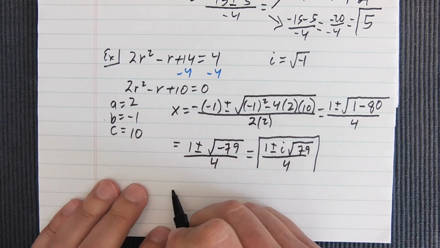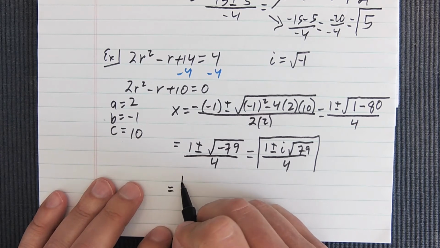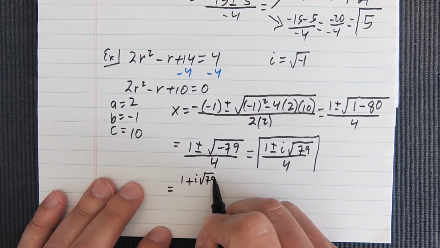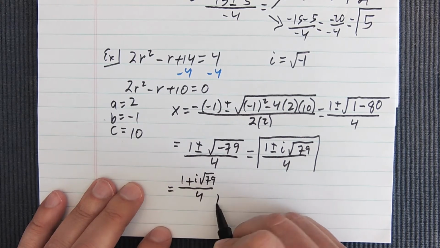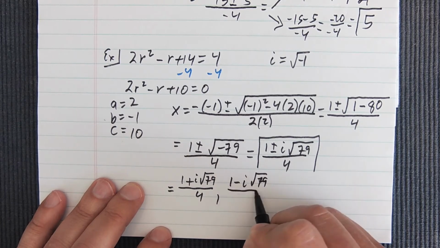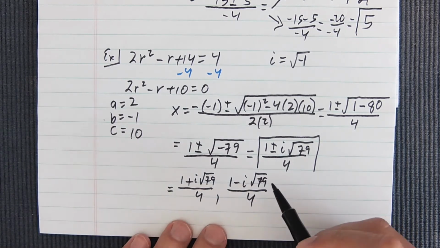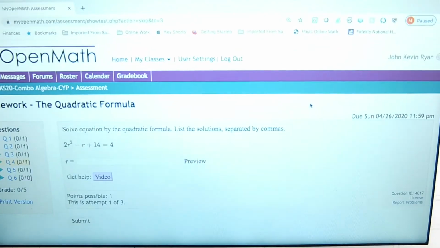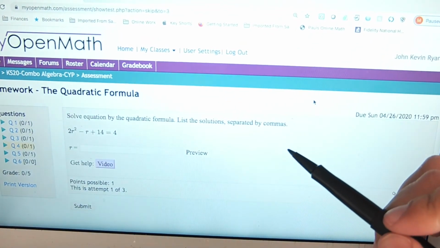The way that Mom is going to have you write it is going to be like this, where it's separated with commas. You saw that's how they do it. Right here, separated by commas.